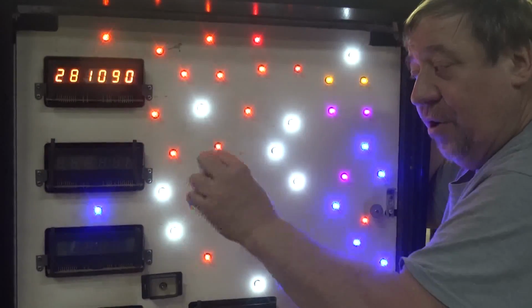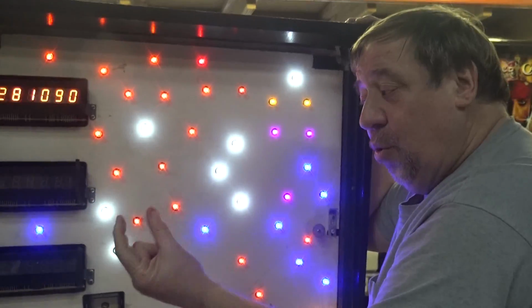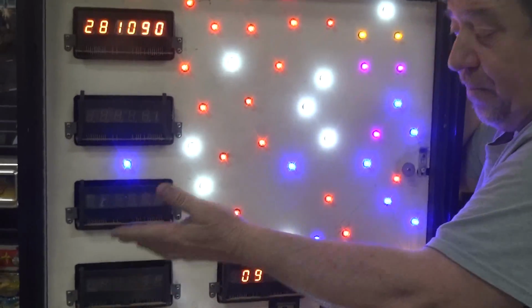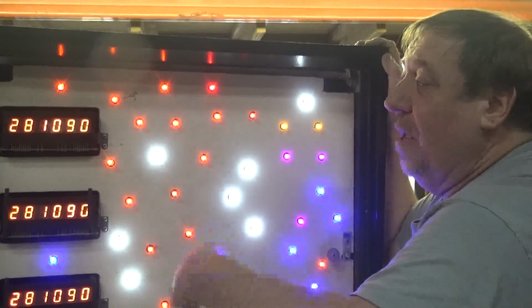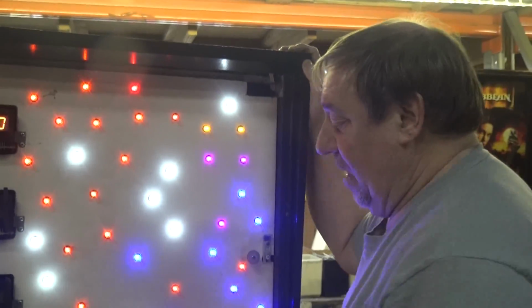It could be one of the little transistors, which you could change in a second, that runs one display, or the little tiny chip on the board. Was it a 14-leg chip, Frank? Something like that. Yeah, you could change the chip, fix the displays. If the glass is good, fix the display, fix the board. If the glass is bad, throw it away. Okay, get a new one.